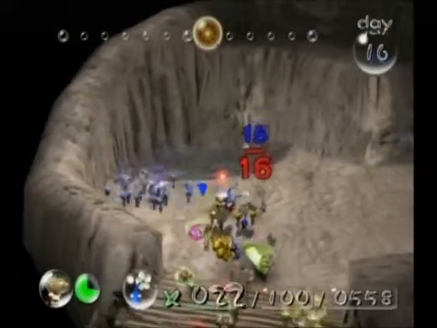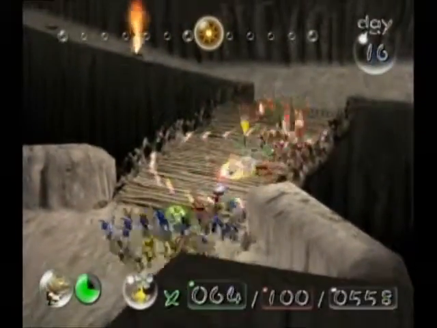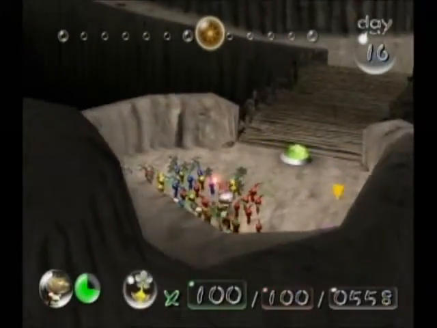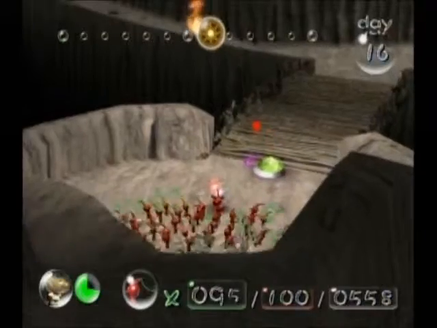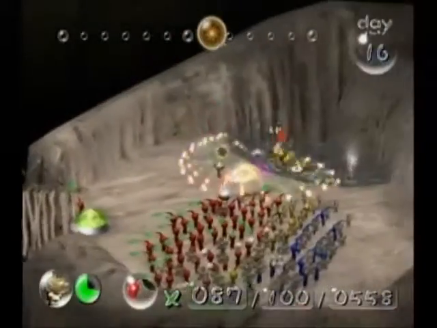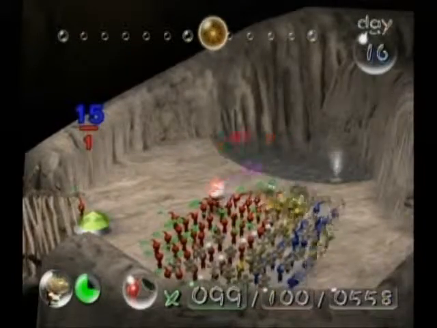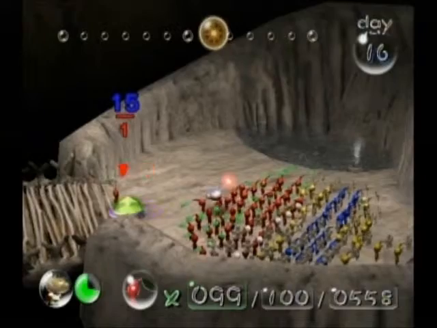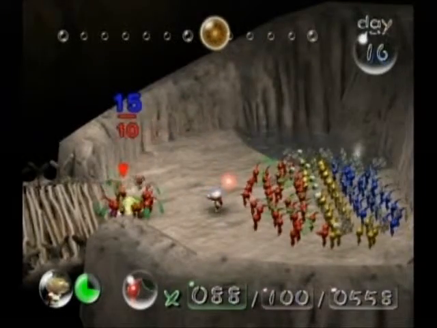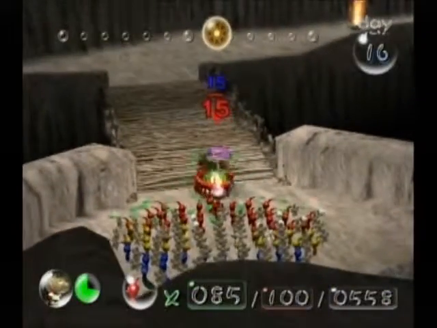Whoa! So, let's go ahead and have the reds take care of that. Oh, frick! Come on, all of you, get out of the water! So, we'll go ahead and have the reds deal with the Libra. You'll start carrying it back to base.